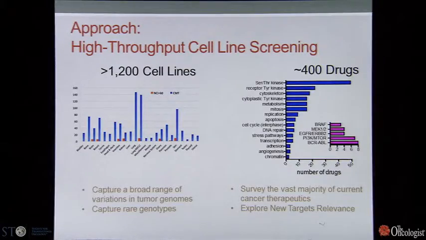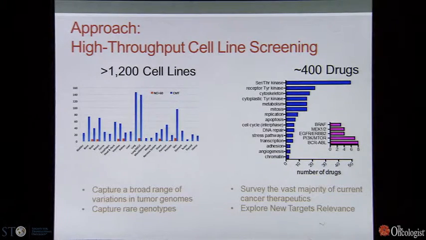So how do we do what I said about capturing cancer genome and translating cancer genome? We do something fairly simple conceptually. We take a very large cell line collection. These are tumor-derived cell lines, which means essentially that these are cell lines that are coming from repositories, ATCC, the equivalent of ATCC in Europe and Japan, for example. And we treat them with drugs, and we focus heavily on drugs that are either in the clinic or very close to being in the clinic. So we don't use very large collections of chemicals. We use a large number of cells and a relatively small number of chemicals. So it's a little bit perpendicular to your typical high-throughput drug screen.